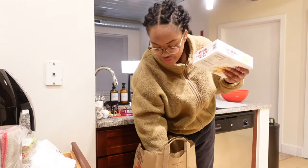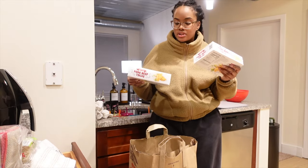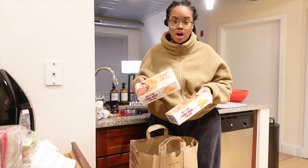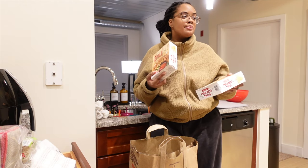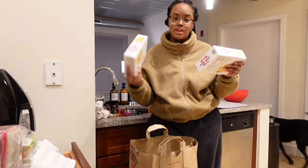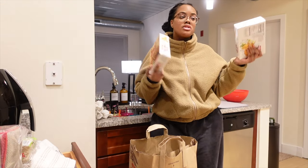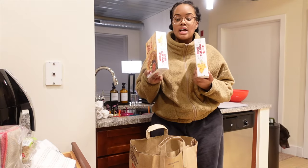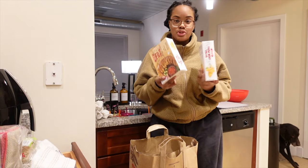Really, really good. I got these, which I haven't eaten since I was in college. I completely forgot that they came up with these. These are mini beef tacos, and all I do is put like shredded lettuce and cheese in them. If I don't feel like actually going through the struggle of doing the entire chicken taco situation with the ground chicken and everything, I just make these. These will last forever in the freezer. I'm just gonna have two packs on hand.